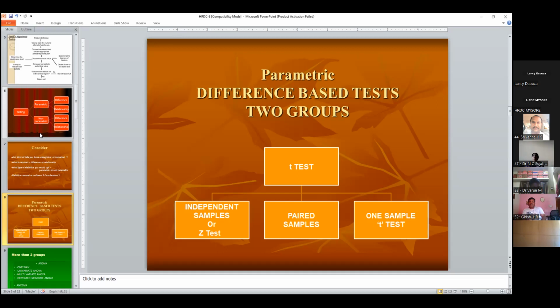Then you might ask, where is the second group? Because we said comparison of two groups. Yes, still there are two groups. Why? Because one is your group, and the other is the mean derived from another group which is large in nature. Most of the medical parameters come under the one sample t-test.